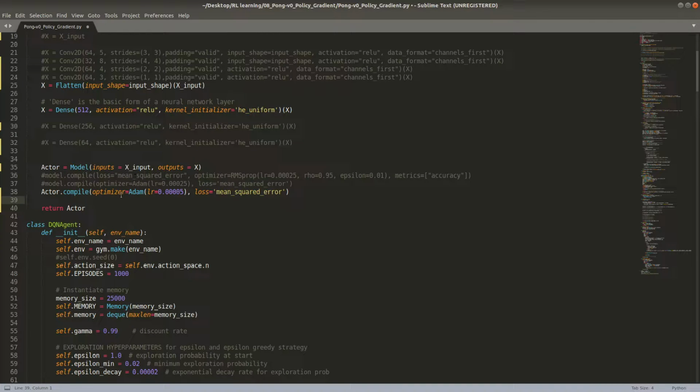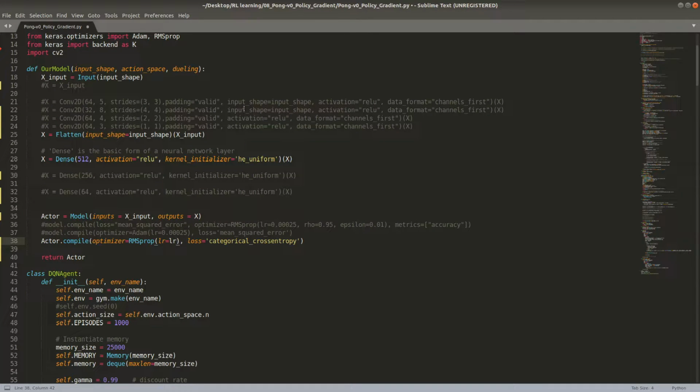The loss will be categorical cross-entropy because we'll use softmax now. And the optimizer will be RMSprop with a learning rate of learning_rate, and here I will just add learning_rate as an input instead of the default.